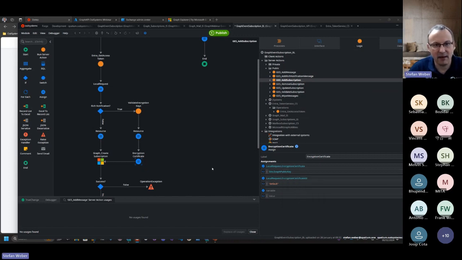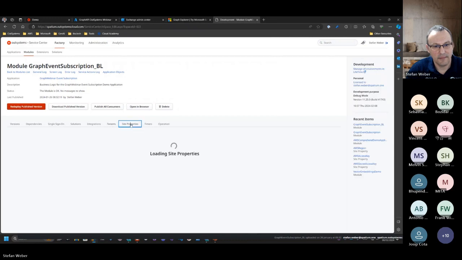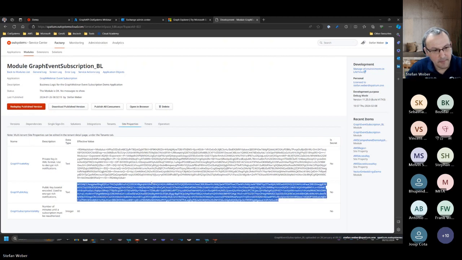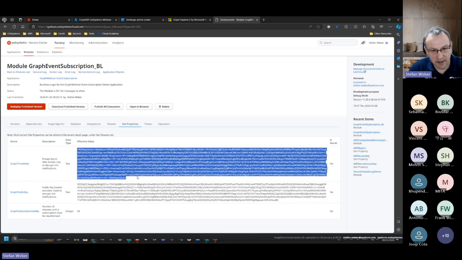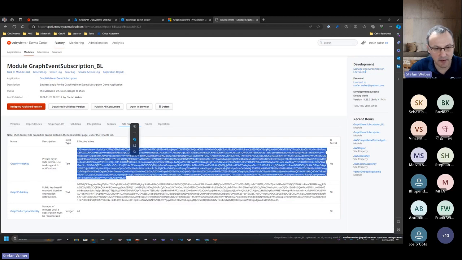Okay, and that public key can be generated using that PowerShell script I was showing. And in the demo application, it is stored in a site property. So this here is the content of the public key, and this one is the private key. So the PowerShell script generates both parts, the private key and the corresponding public key, and you just copy it here.